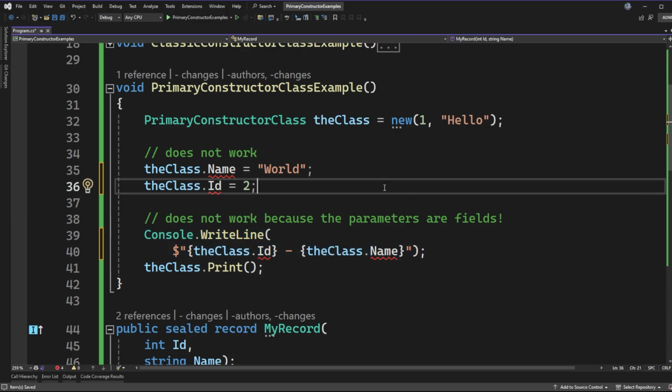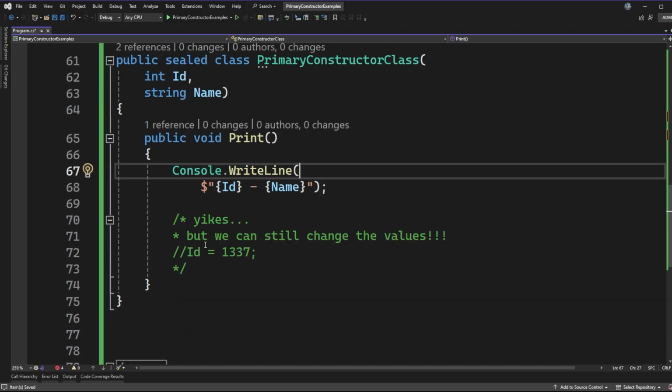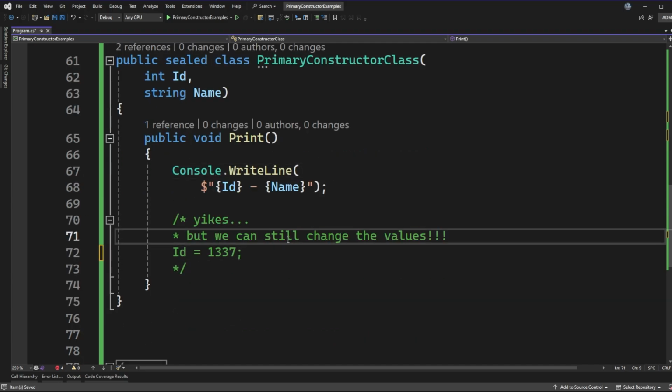So what does that mean? Well, if we scroll back down, we can see inside of the print method that we have ID and name. They're visible inside here. So they're just like having fields. But there's one more catch that makes these a little bit different than the records. And that is that these are not read-only. And that's where this yikes is going to come in, because what we're able to do is assign things after.